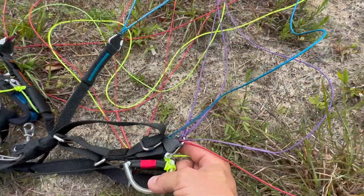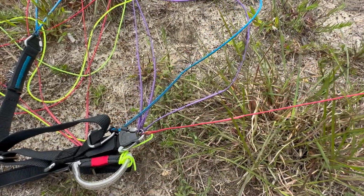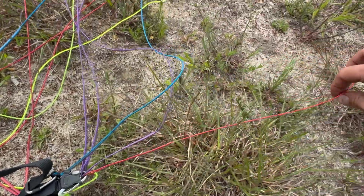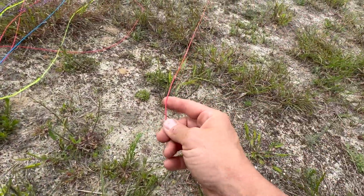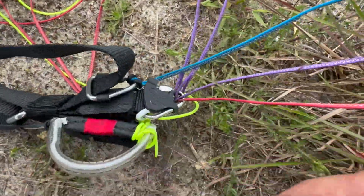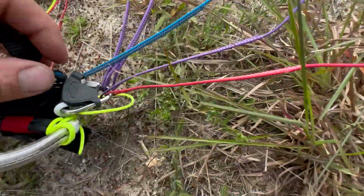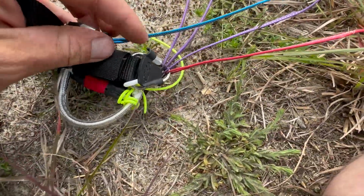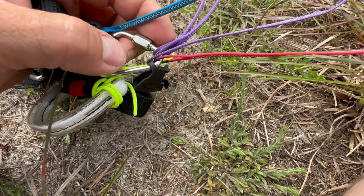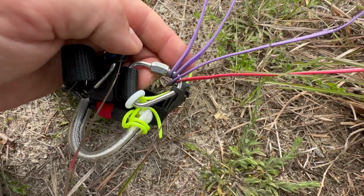Okay, so check it out. This is going to be the part of the riser B line that I'm gonna actually take out, which is my BR4 line, right? This line right here is where we nicked it, right over here, which I showed you guys. There's the nick. So the idea is when you take it apart on the riser end here, which I'm trying to show you guys the best I can, you unclip the little plastic safety so the lines don't move, right? Make sure that that stays under. And then you see how all these are set up. We want to make sure that all my lines stay in order.